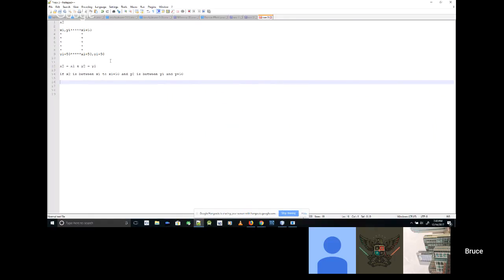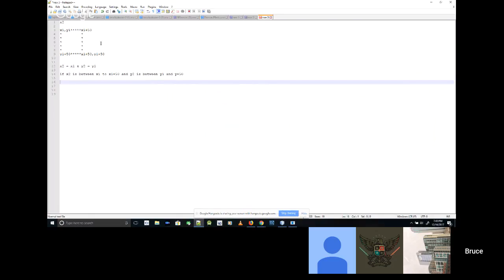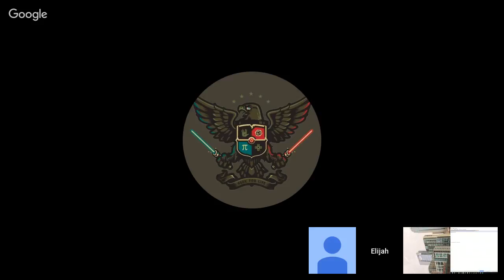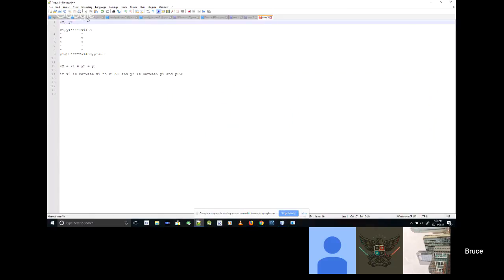That x2. So what about y2? Are you asking us if x2 and y2 are in the box? I'm saying is the point x2, y2 just one point of space, right? If x2, y2 is anywhere in there, then that spot is in that box, right? Yes. Don't forget, the other circle is a bunch of other points. So it is quite a bit more complex than this, isn't it?